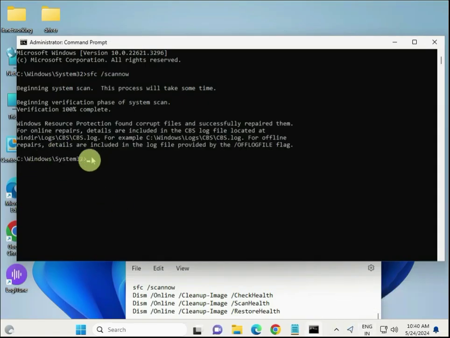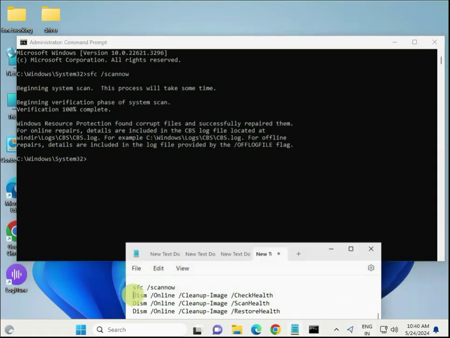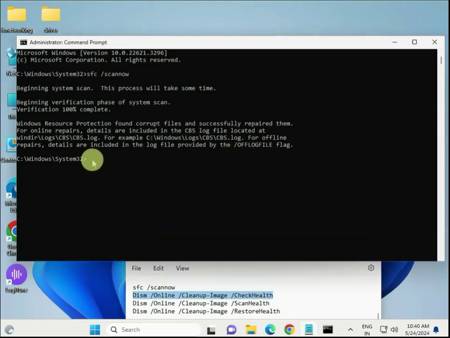Then first one is completed, then copy second command, and you can type manually if it is not copy paste.